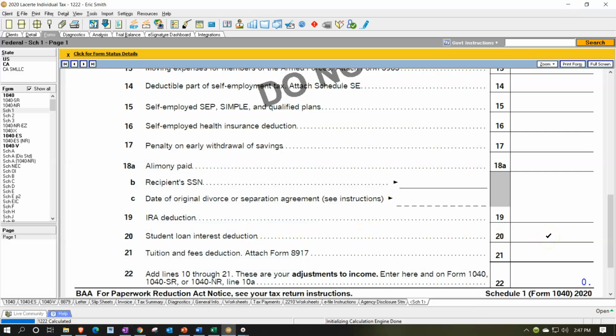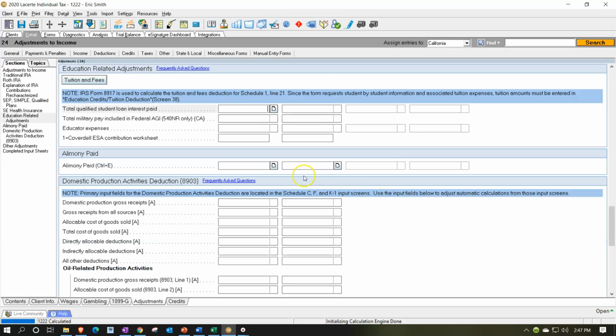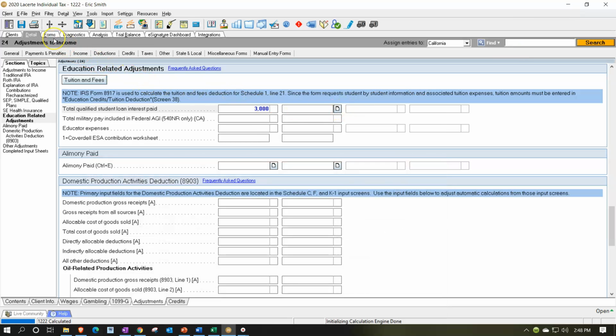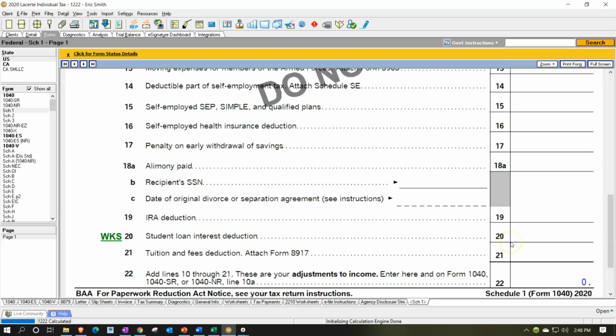I'm going to go ahead and jump to the data input. So I'm going to say jump to, and then let's imagine that it was at 3,000. So let's say the box 1 on this form said 3,000 here. So I'm just going to do the data input. I'm going to go back on over and take a look at what we have. And we see that nothing appears here. And we're going to go, why did nothing appear here?